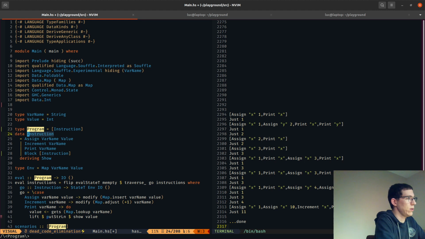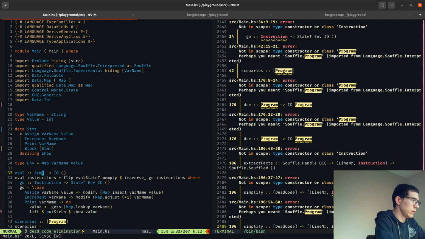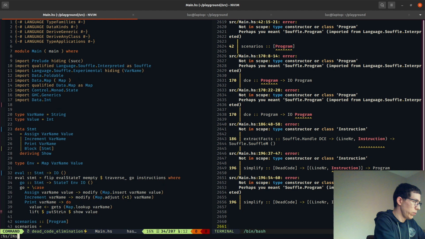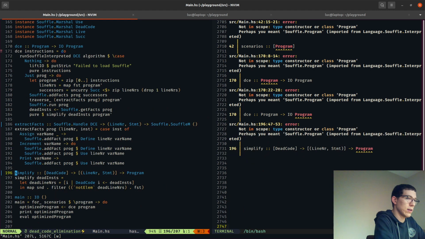I think it has to become a statement kind of thing. Maybe shorten it to this to make it easier, to avoid typing, I mean. And now everything breaks. So here we get a statement. Let me first rewrite all instructions to statements. That's a lot better.